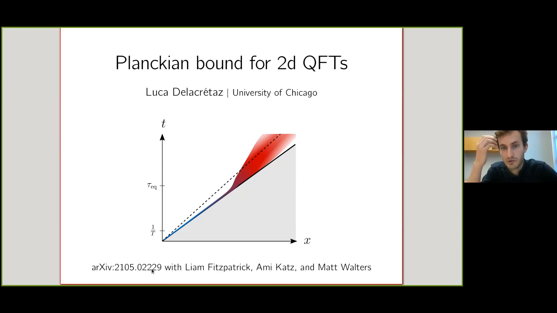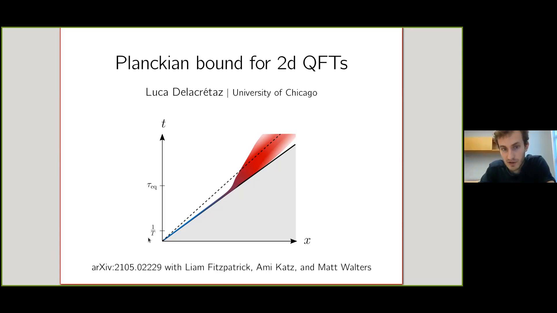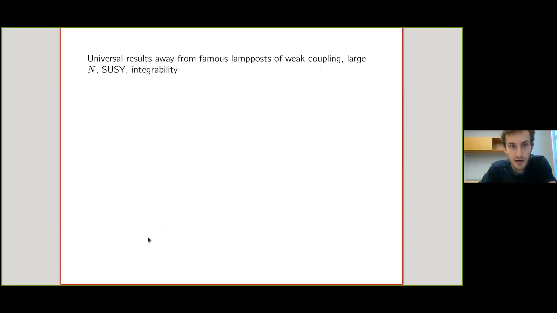But even if you're not interested in that, you'll see that we can learn a lot about quantum field theories themselves — even properties that don't have anything to do with temperature — by putting the quantum field theory at finite temperature and imposing constraints. In particular, I'm going to impose causality in the thermal state, and you'll see that we get a bunch of interesting results on quantum field theories in general. The general philosophy is to try to find universal results for generic quantum many-body systems away from simplifying limits, like weak coupling, large N, holography, SUSY, integrability, and so on.